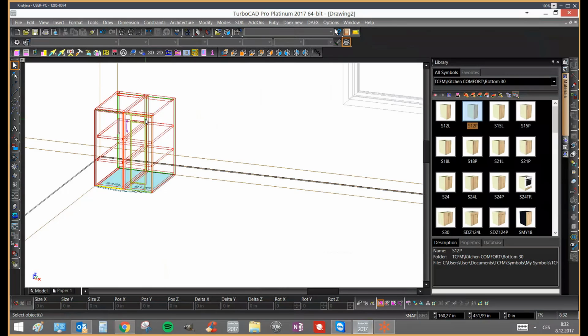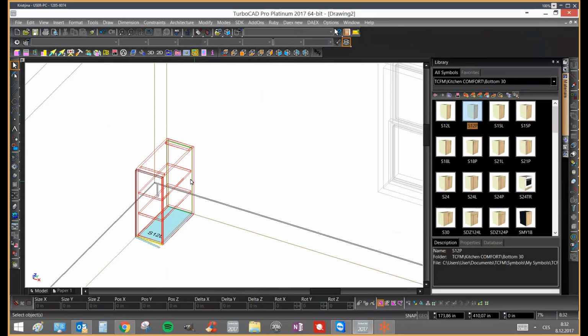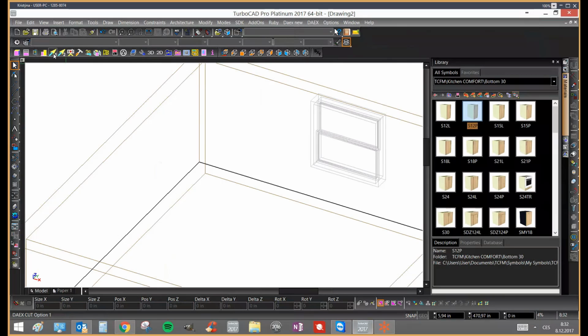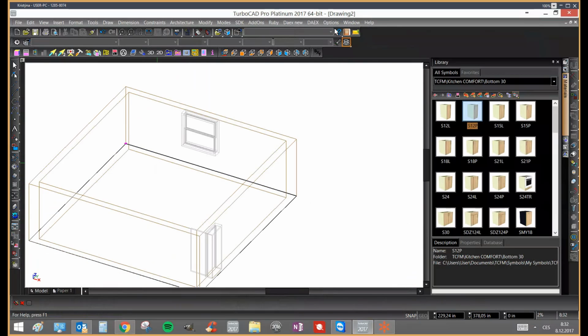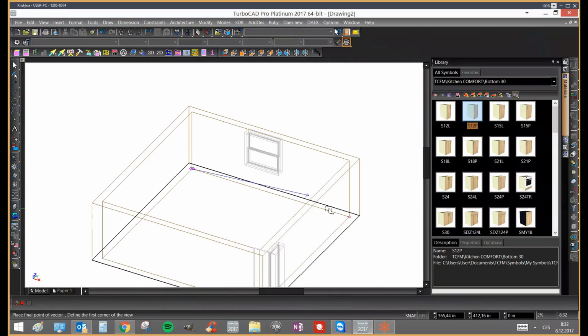So you can put the cabinets in isometric view as well, because it could be more appealing for the customer to see how it is inserting at one time. So the initial point would be in this corner, the end point in this corner. The vector is just defining the direction of inserting the cabinet.